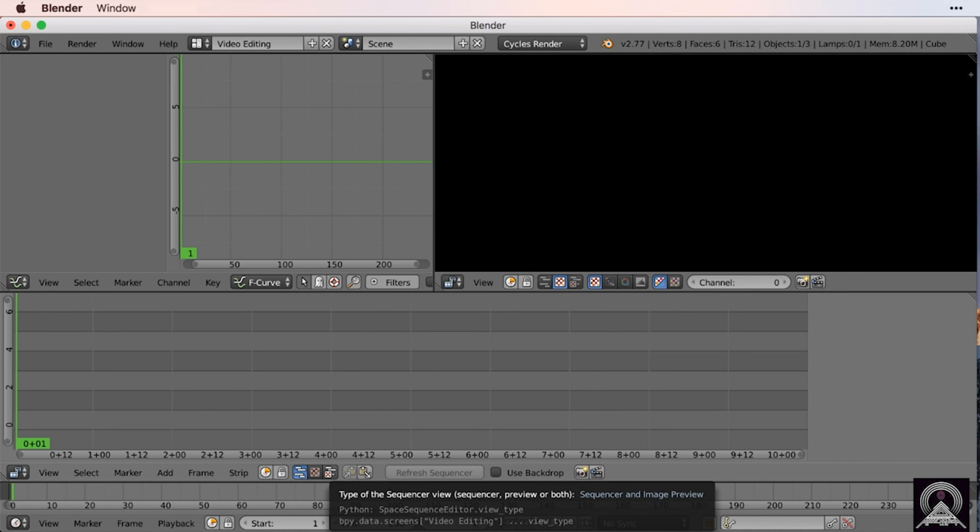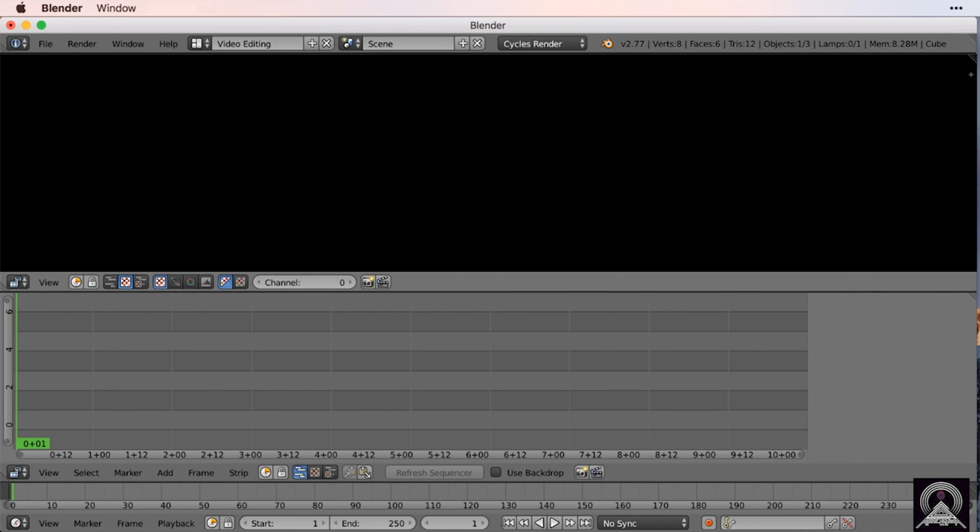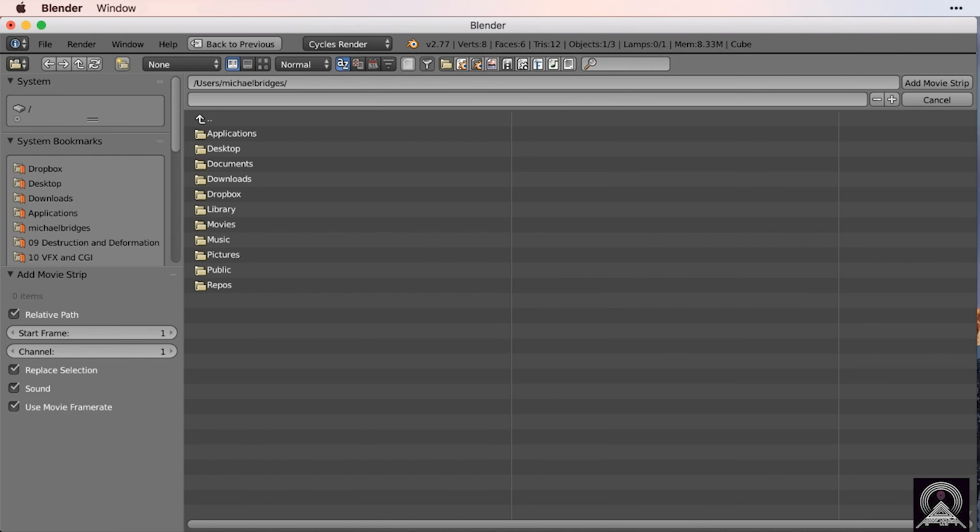And then after that, we have the sequencer and image preview. So the image preview is the one in the top right-hand corner. We're not actually going to use the curves in this particular lecture, so I'm going to make that disappear. So we've literally got one on top of the other, and there's a timeline underneath so we can play, rewind, etc.